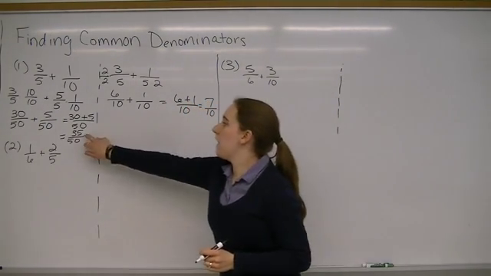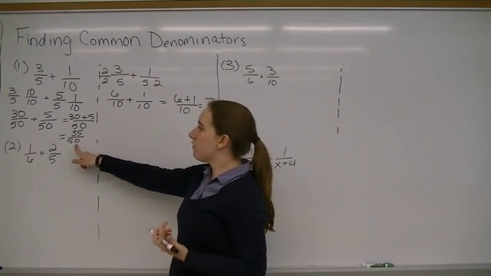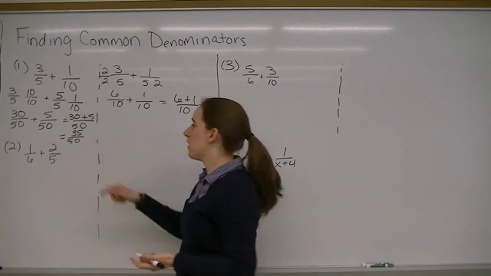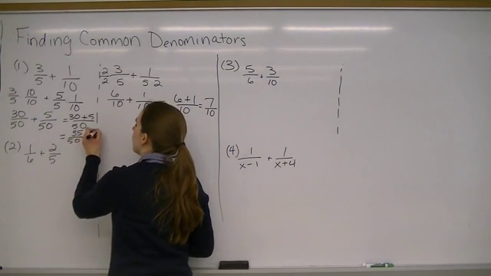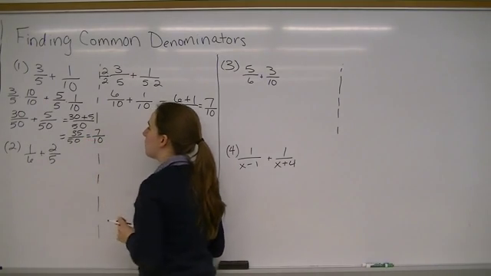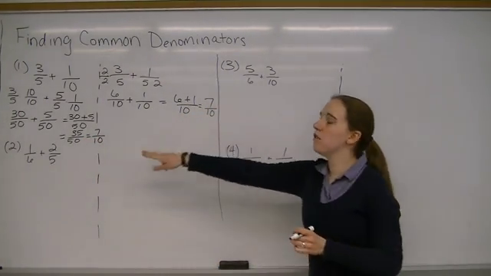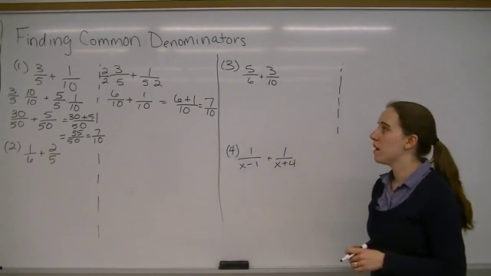Notice that these two are not the same, but also notice that 5 goes into 35 and 50. 7 times 5 gives me 35, and 10 times 5 gives me 50. So I can simplify that fraction, and you see that I end up getting exactly the same thing.